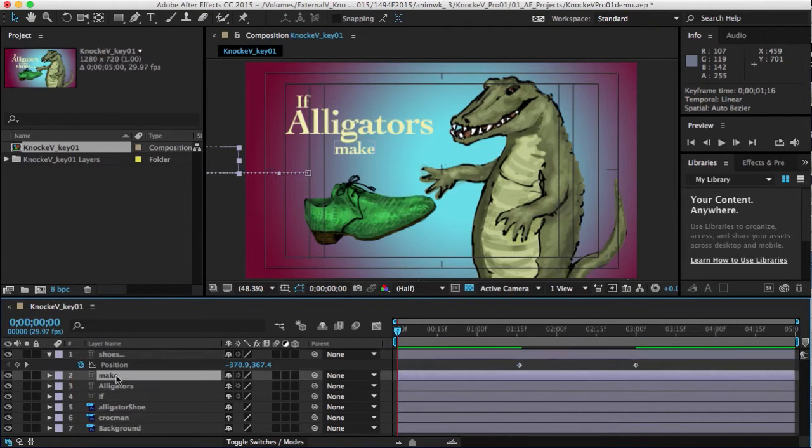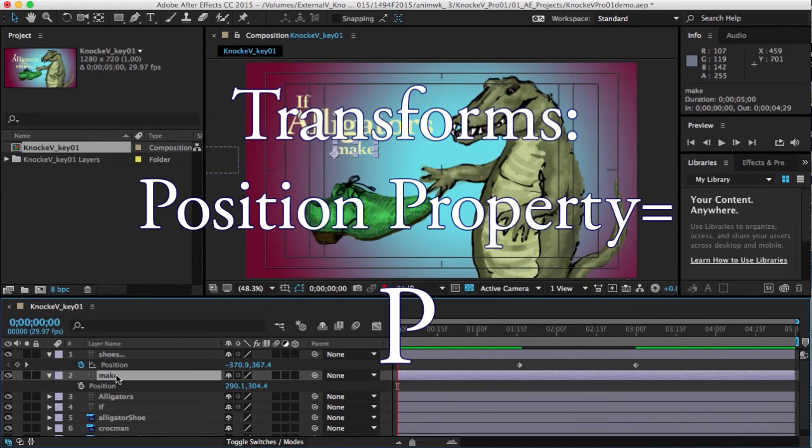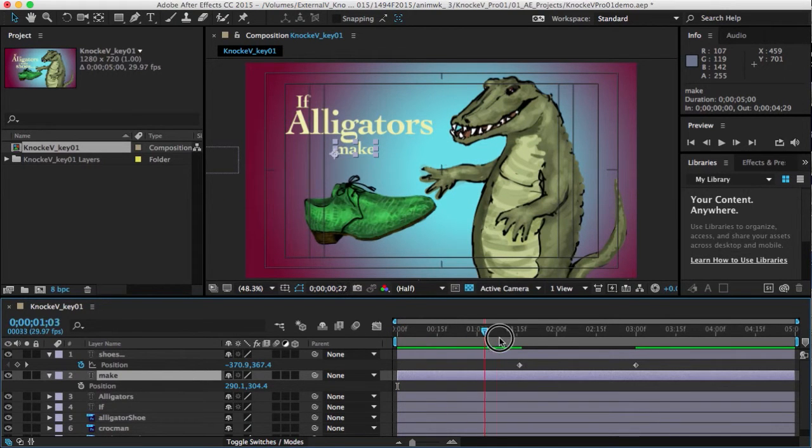I'm going to go to the next layer here. You can add position motion to some of the other text layers, so I'm going to add position to this text layer. And I want this one to end up on screen just before this one has landed on screen. So I'm going to have it be right there, and I'll have it starting in that position, and then at the beginning I want it to start coming on a little bit before that word.